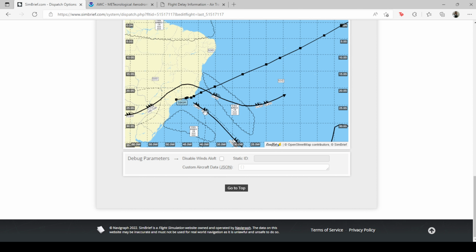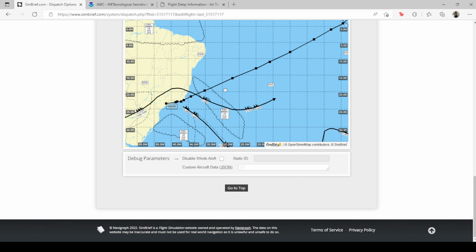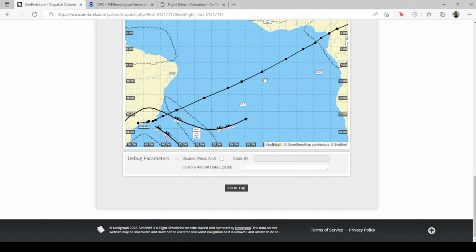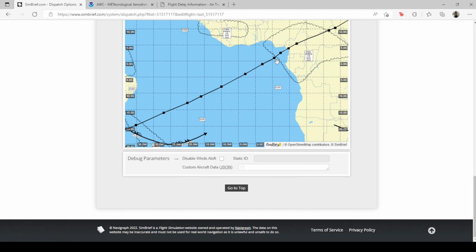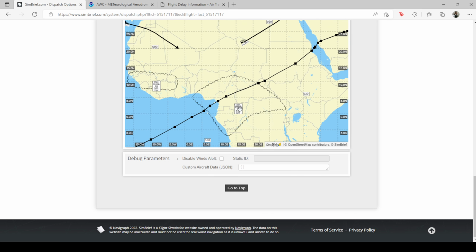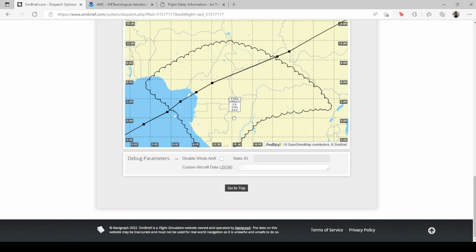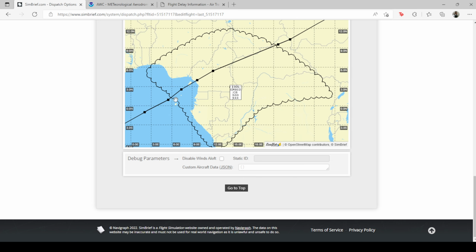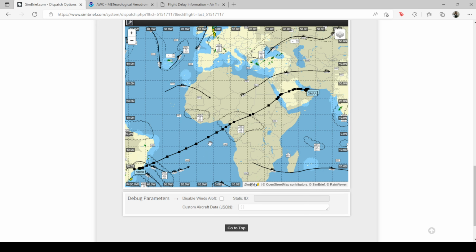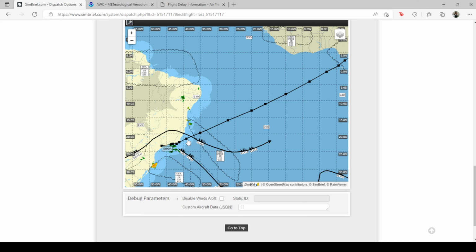So we can reasonably expect that when we're passing over this waypoint here, which is Obcall, which is our oceanic entry, there's going to be some level of turbulence associated with the weather in the area. Now remember that this area here is oceanic airspace, so no radar in there. And then when we get over here close to Africa, there's also another, up to 500, so we'll have to watch for weather in there as well. I don't think it's going to be anything serious. As you can clearly see, there's no precipitation noted there.